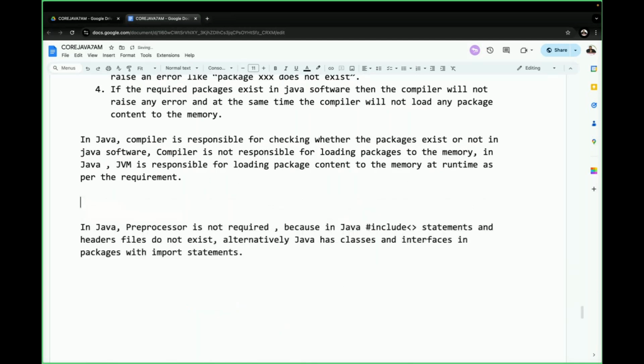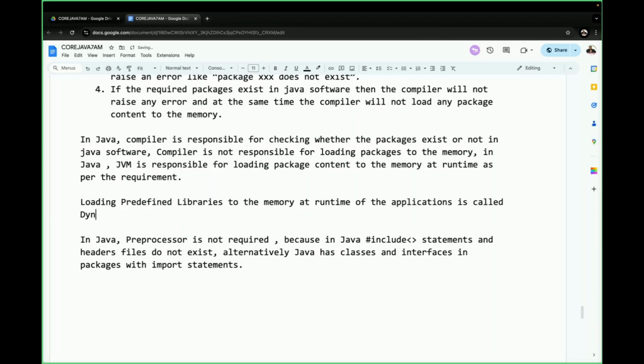Loading predefined libraries into memory at runtime of the application is called dynamic loading.